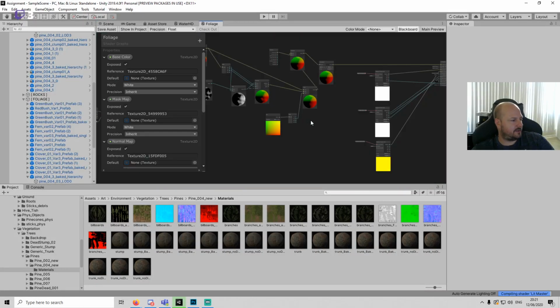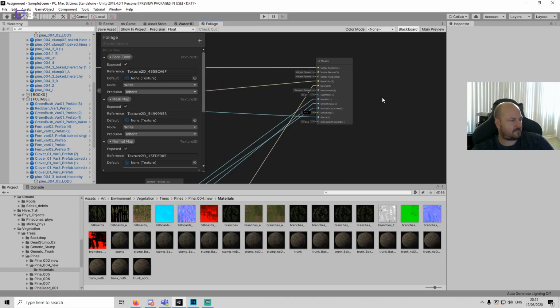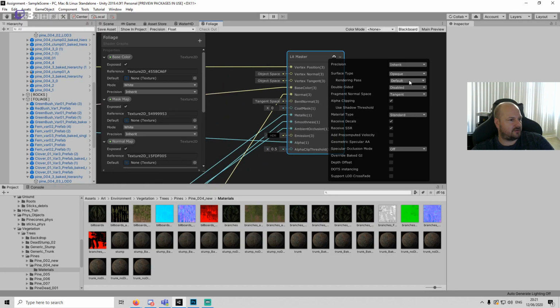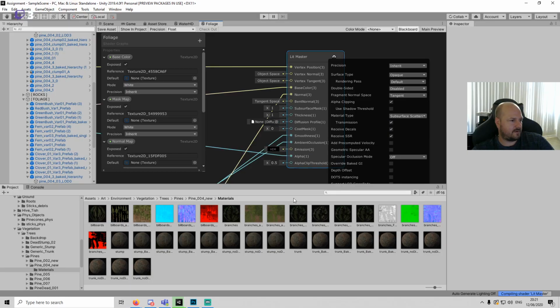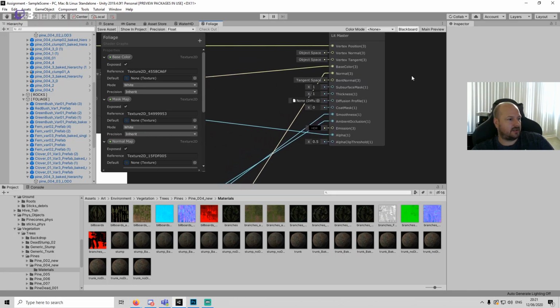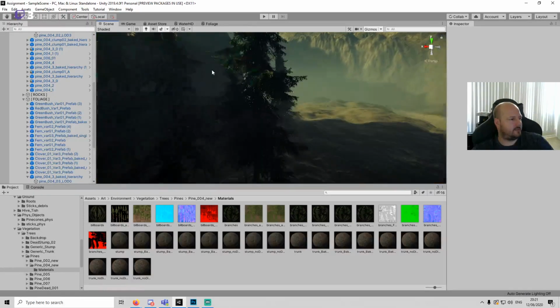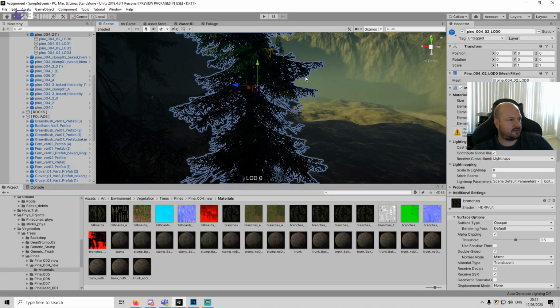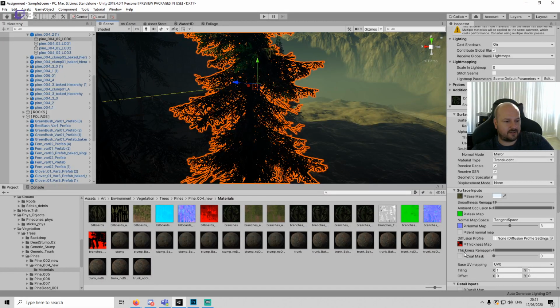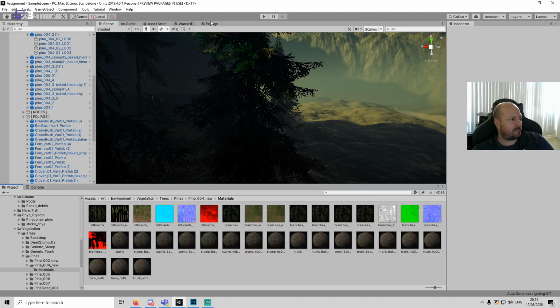So what else can we do here as well? So we can actually turn this into surface scattering. This one. This is the one that they actually used for the actual trees as well. Then we also have a thickness map over here, so I'm gonna hit save real fast. So when you look at the default ones that they actually added, you can see where they have a thickness map and a diffusion profile, so we're gonna add that as well. It's not difficult, so in this case, thickness remap, I'm gonna add a thickness map.